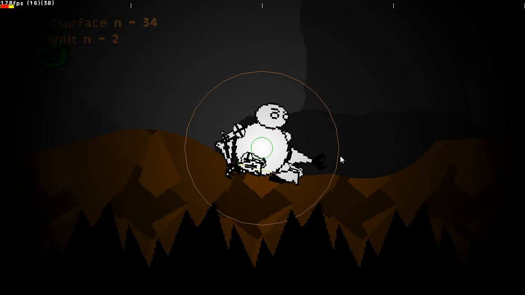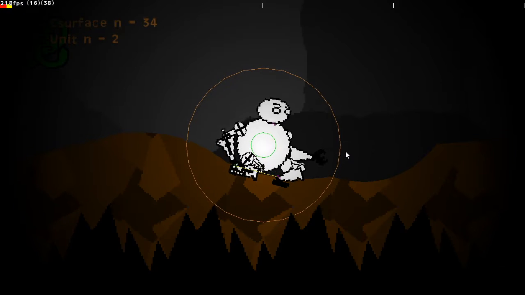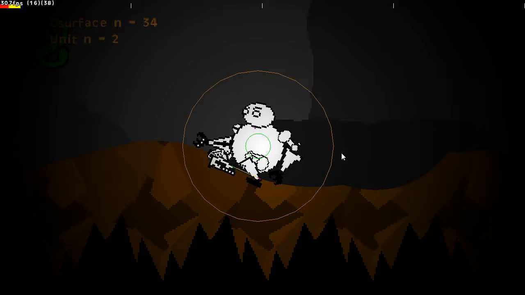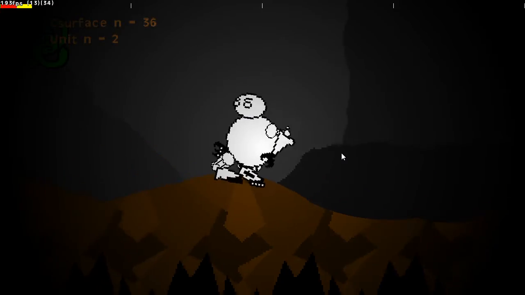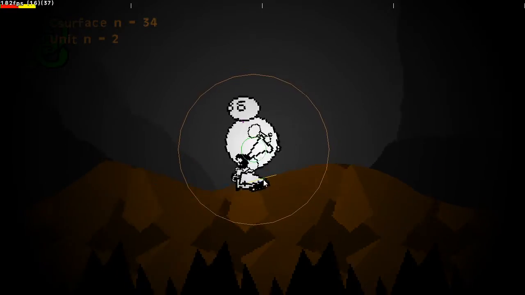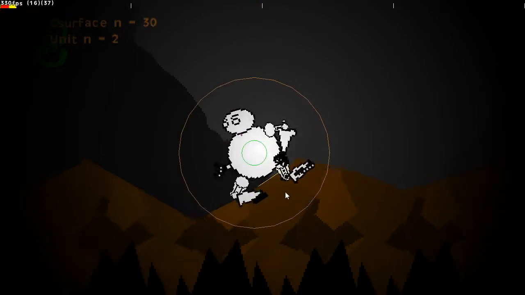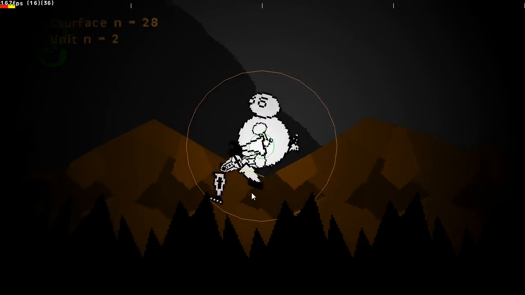But then if you change it just ever so slightly, oops. I need to make a better system for this. I noticed that his legs go into the ground again. There. Did you see that? What the heck? What is that?